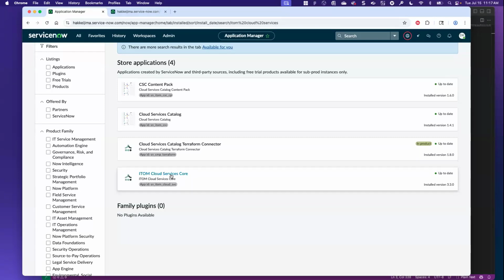So those are the main applications that you would need to install in your instance to get it working. And these are decoupled from the family releases. So if you don't already have those installed in your instance, you would need to go to store.servicenow.com and register the instances where you want to install those.